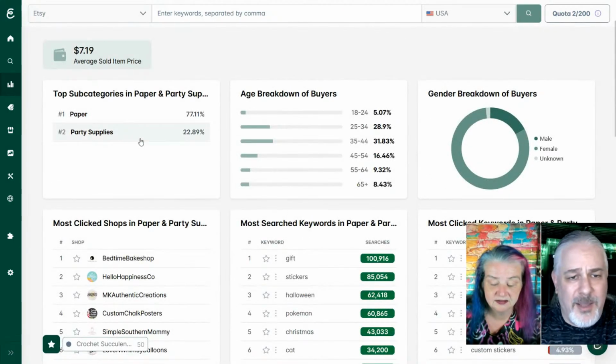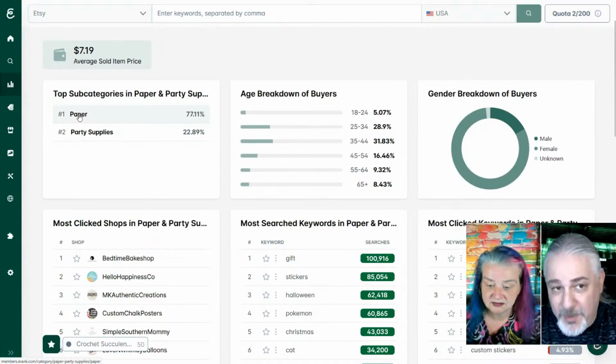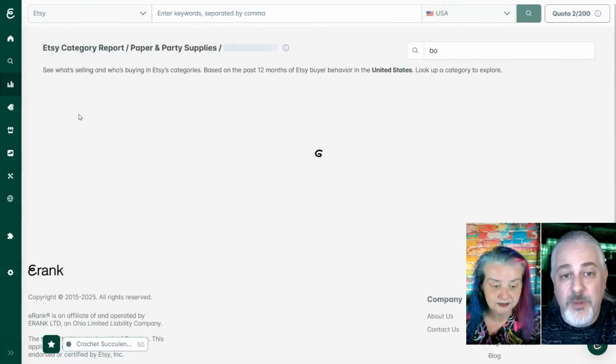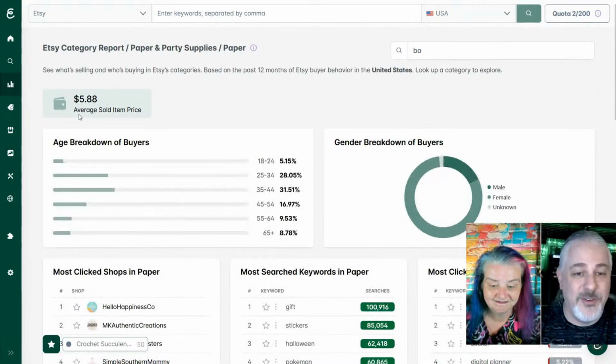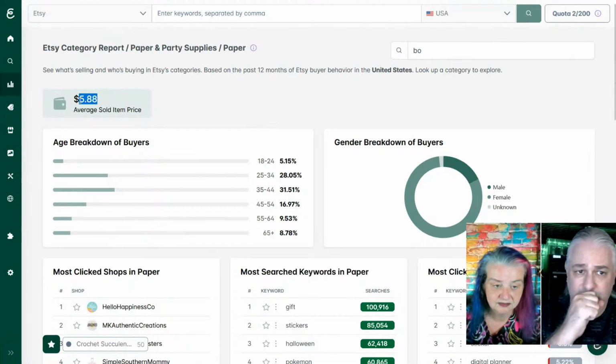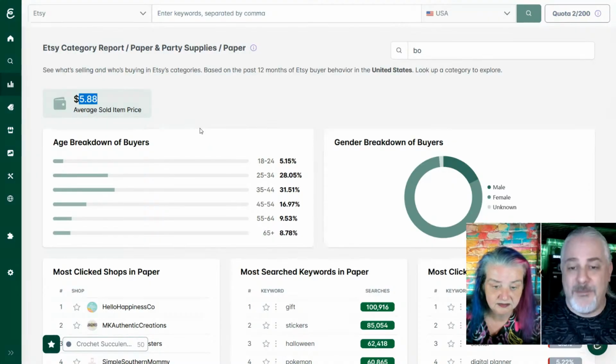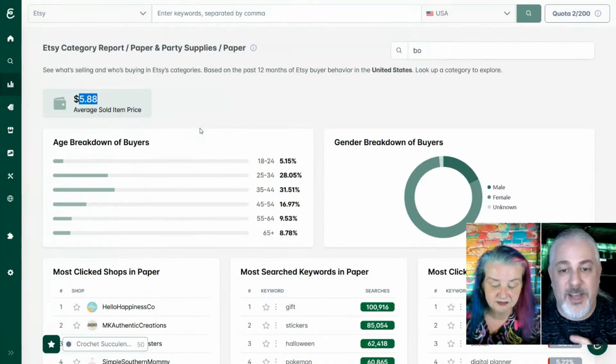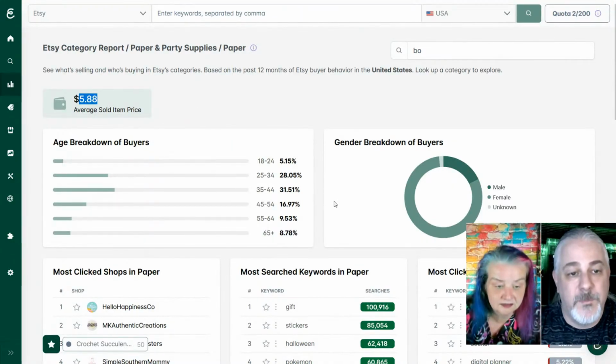I imagine they end up in the paper subcategory, even though they're digital, because they're calendars and planners, they're for printing. People would use the paper category. And again, the average sold price is $5.88. So it's on the lower side because you have the stickers and the digital files, which tend to be a little bit cheaper too.